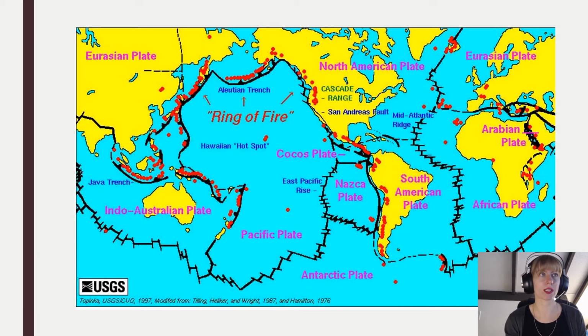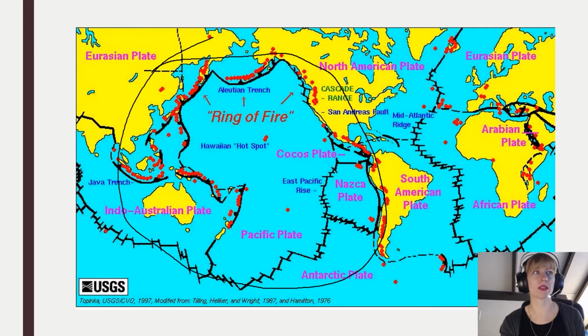Okay, so the Ring of Fire, as we can see here, again, it kind of makes the outline of a ring. We're going to go into more detail when we get to volcanoes and in earthquakes a little bit. So the fire of the ring is active volcanoes along the edge of the Pacific Plate and other plates such as the Nazca Plate, the Cocos Plate, but generally we're looking at the Pacific Plate.